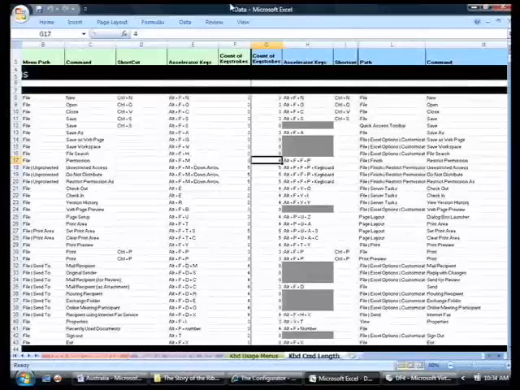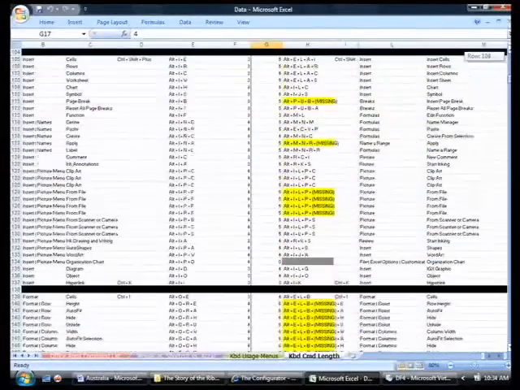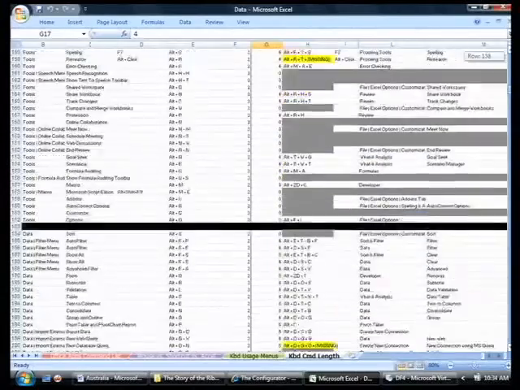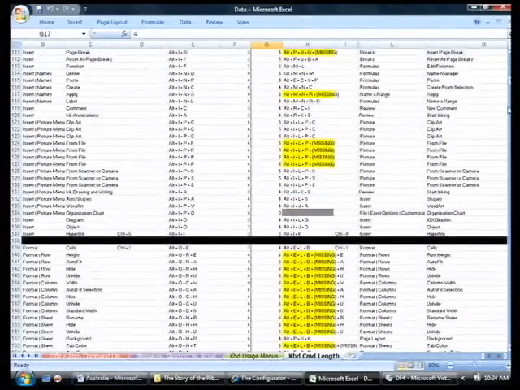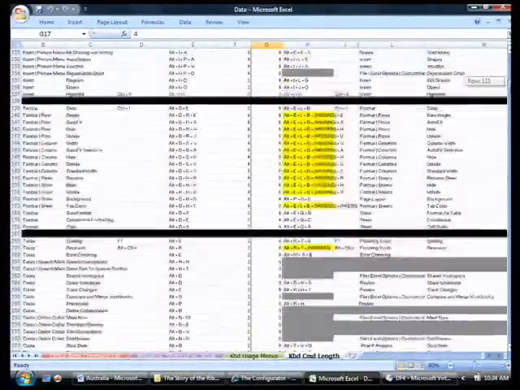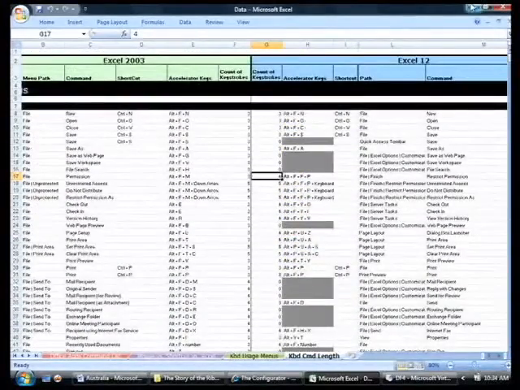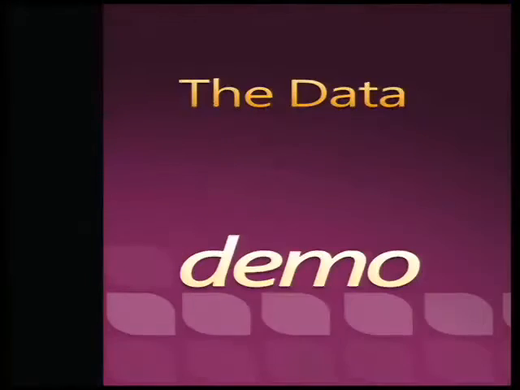Well, that's bad, so we should fix that. And we use this to help reduce chords, to reduce the key length of commands in Beta 2. And you can see we've marked some ones in yellow that we wanted to go through. In fact, these seem to have missing things in it. But these are all ways that we use the data to help us make informed decisions about how to improve the UI.